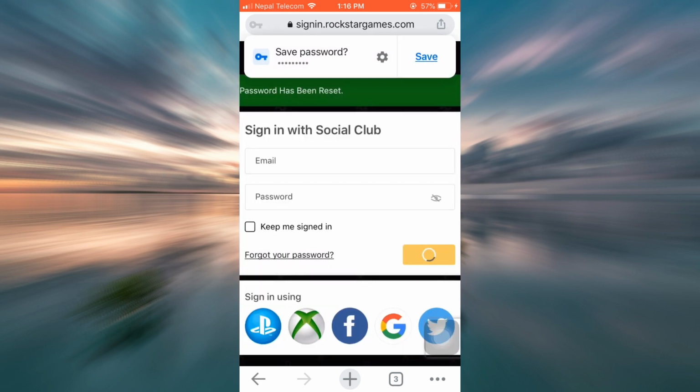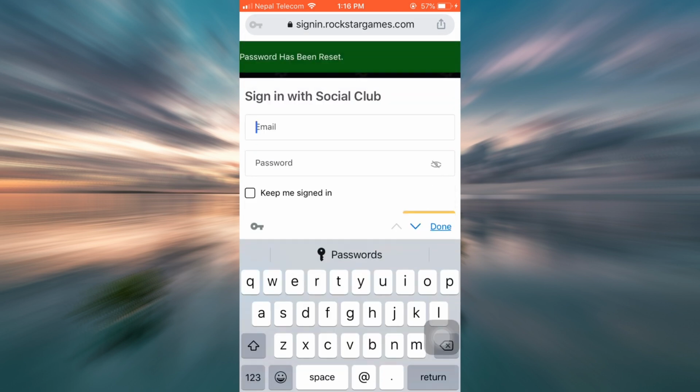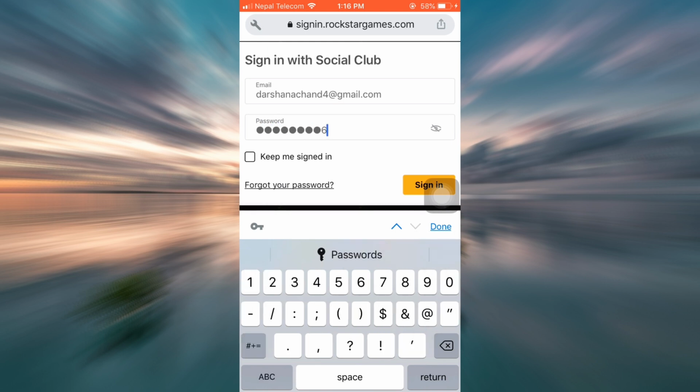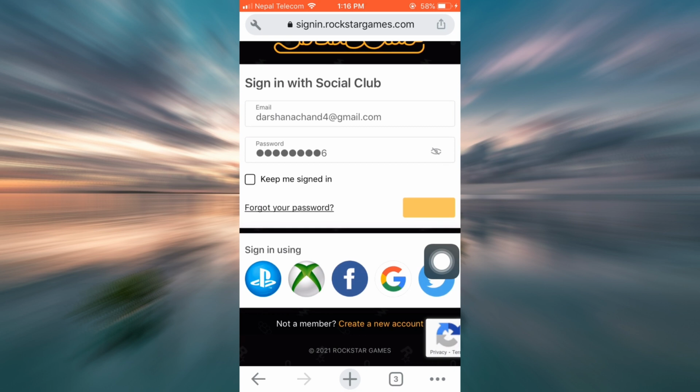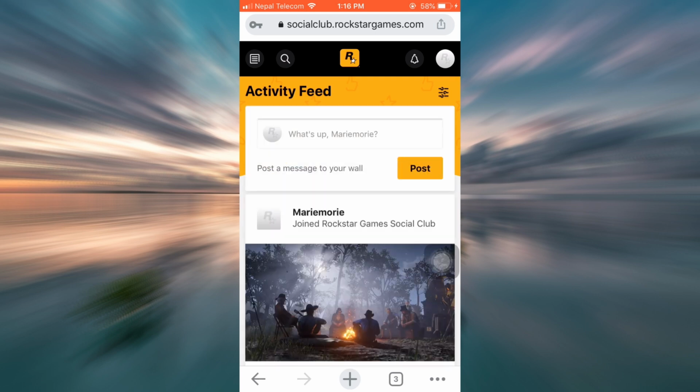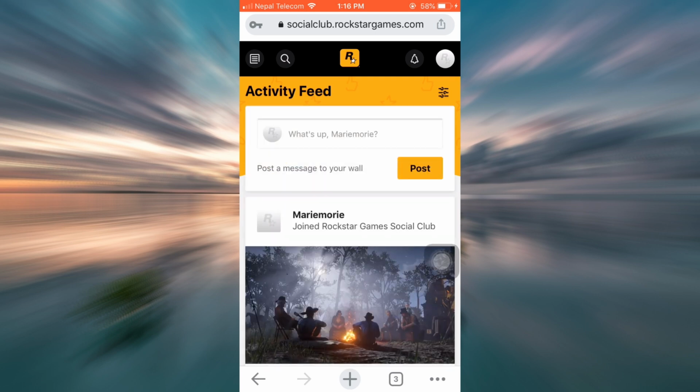After doing this, to check if my account has been retrieved, I can simply type in my email address. And then also type in the new password that I just set for my account. So I'm just going to type in the new password real quick. And then tap on sign in. Now here I can already see that I have been logged into my account, which means that I have been able to recover my account despite having forgotten the password.